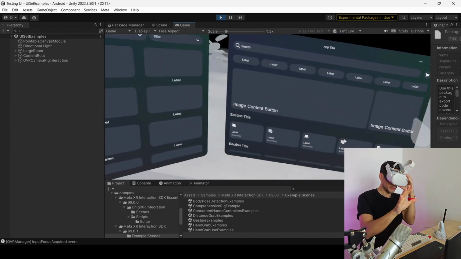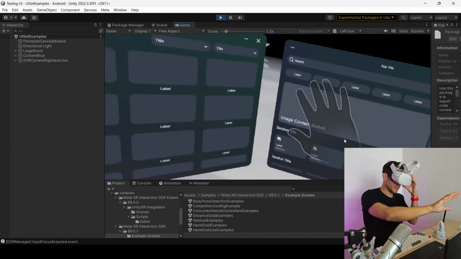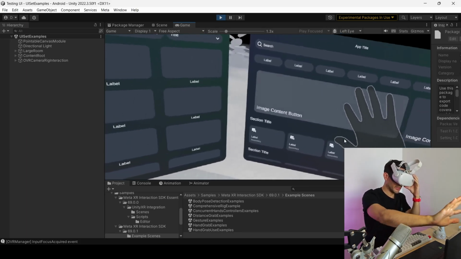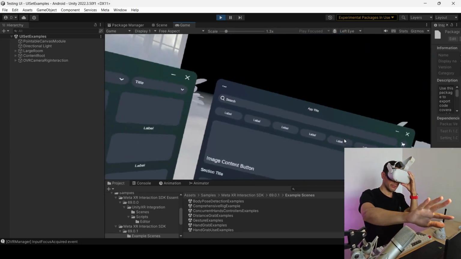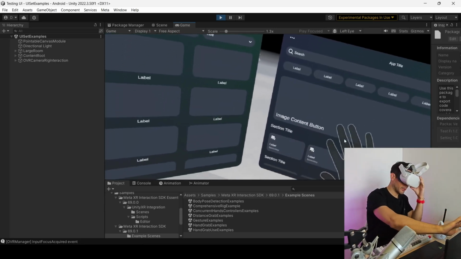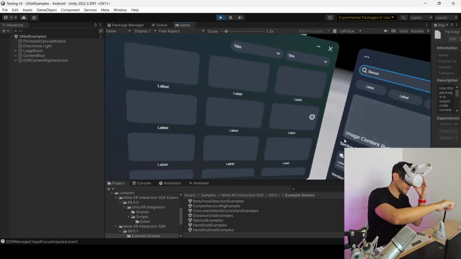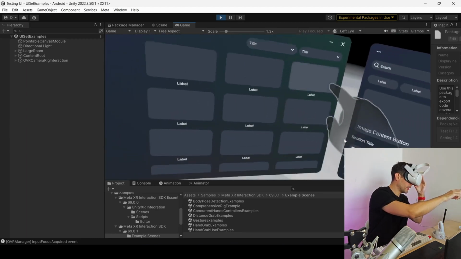I'm seeing actually all the menus here, UI components, different labels, interactables. If I click on something, there's sound. I can scroll down, scroll up, I can click the search bar. Here I also can explore most of the UI elements.